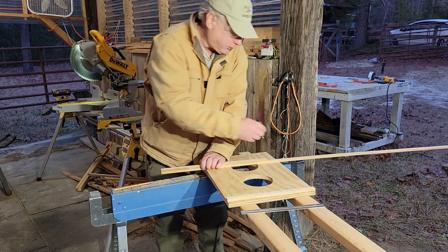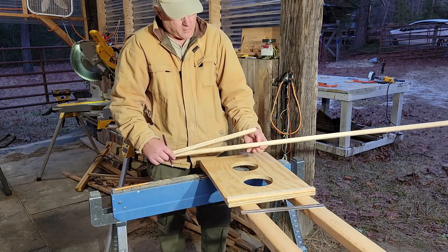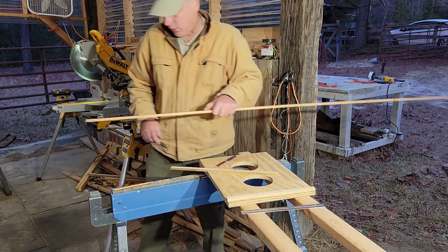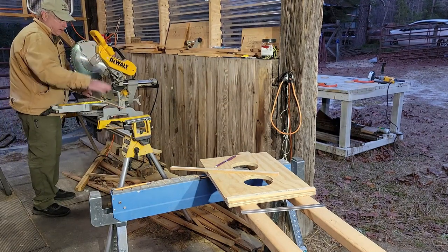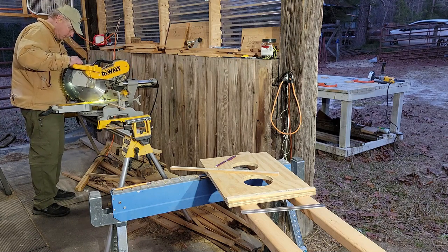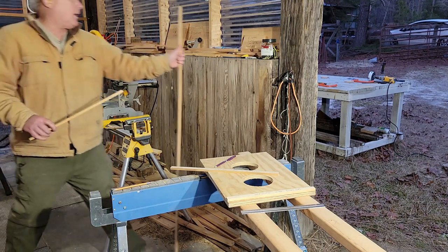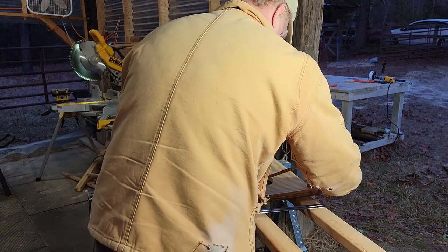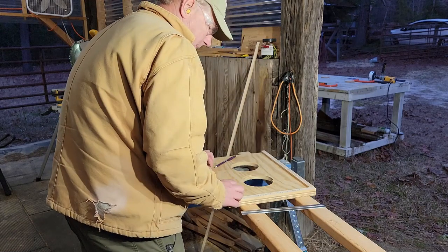So again, the end's flush. I simply come down to the opposite end and go right across the end, and I've got my reference mark. And then from there, I will go cut this other piece. All right, so it's now set on there, and the piece I want to save is to the right, so I want my saw blade to the left of my mark. And now I have my side piece. I've got a side piece, and my other side piece.